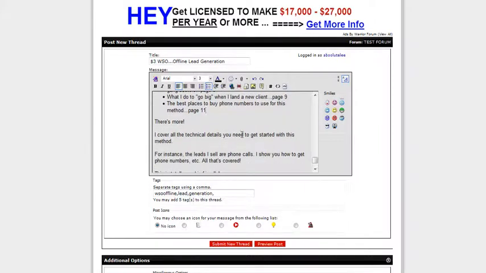Cover all the technical details. This gets back to easy because you think the mind of the buyer. Oh, lead generation, that sounds so incredibly technical. I'm gonna have to do this and that. And I've heard that Twilio is hard to deal with, and people just make all these stupid assumptions. So you've got to undo their stupid assumptions when they're reading your sales letter, so that more of them buy. Cover all the technical details you need to get started.